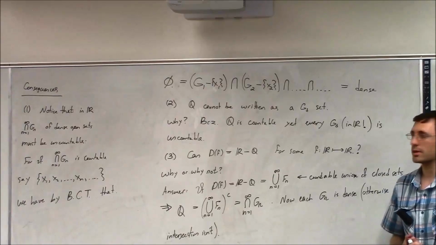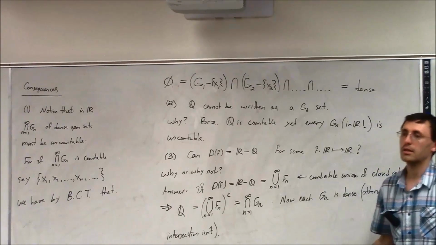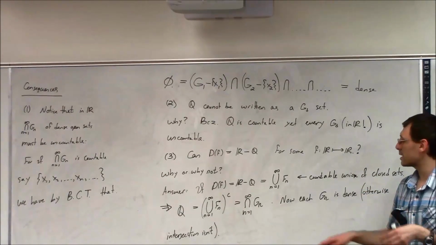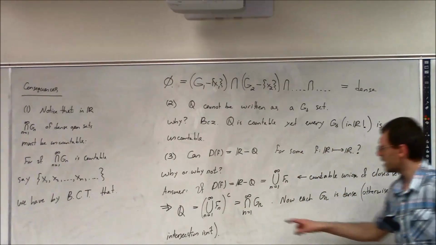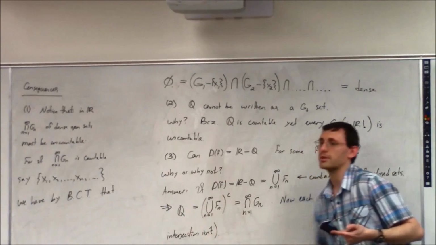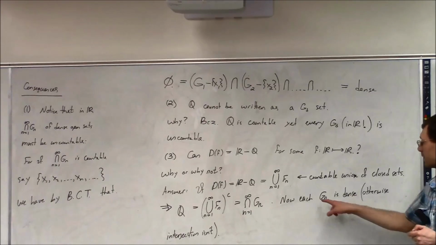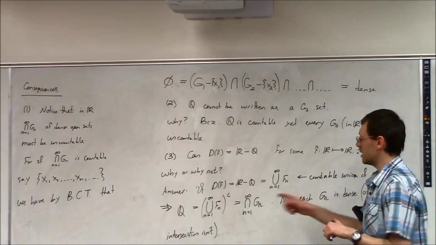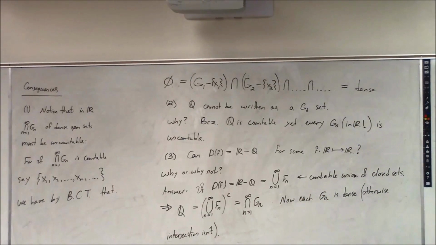It has to be dense, because if Gn is not dense, the intersection is even less. You agree? Once you take intersections, you are cutting away points. You're cutting away the tentacles of this intersection. So it's not able to touch everything, but it's still able to get every Q, every rational number. So therefore, it's still arbitrarily close to any real number. That cannot happen if Gn is not dense. And now this is a contradiction, because the intersection of those sets must be uncountable.